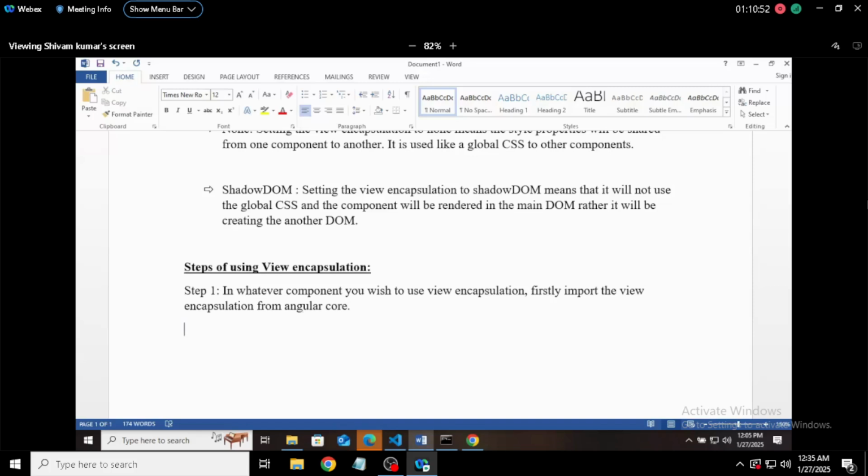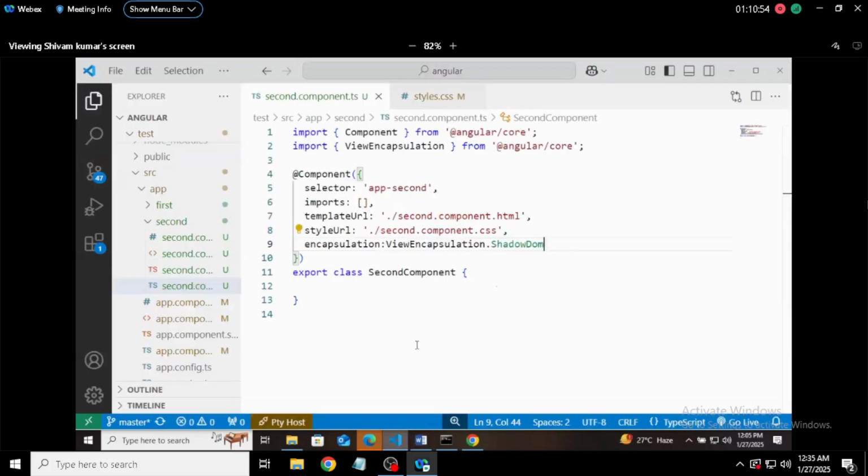Angular core is a package name here, right? I hope these concepts are clear. So you have to import it from Angular core.